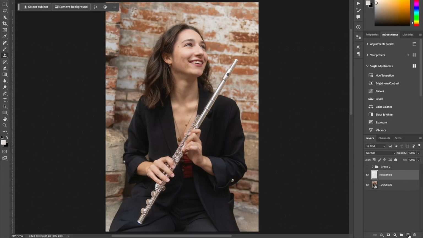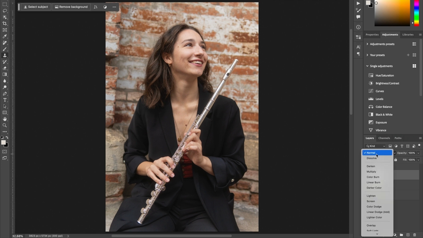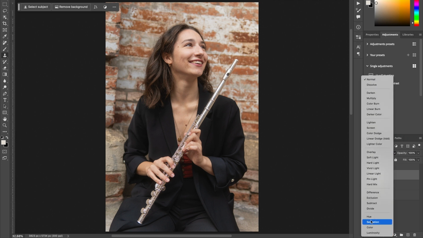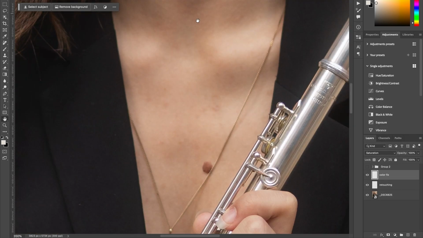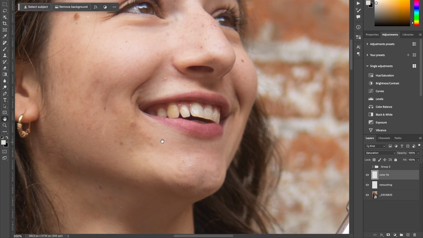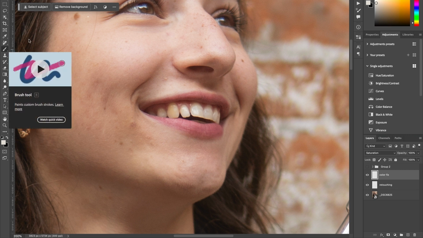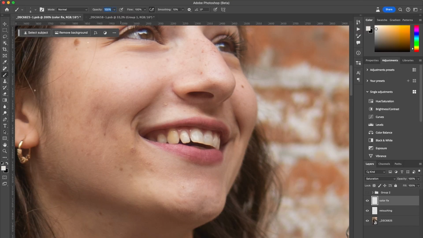So you create a new layer. So same technique, you click on the plus here, and I'm going to call it color fix, and then set the blending mode. So the blending mode adjust here, set it on color. Then I'm going to zoom a little bit on the mouth. And here I'm going to take my brush, so B on my keyboard or this icon here, and I'm going to choose an opacity of, let's say, 15%.